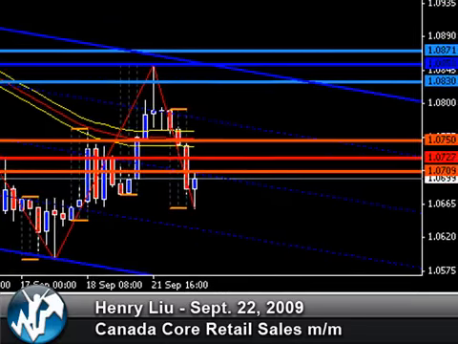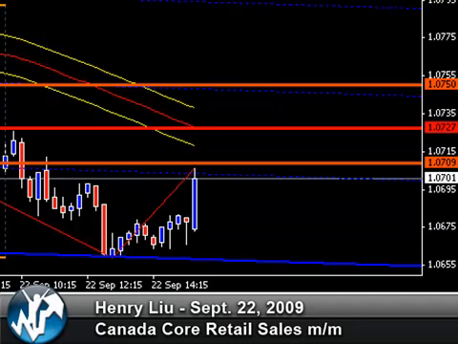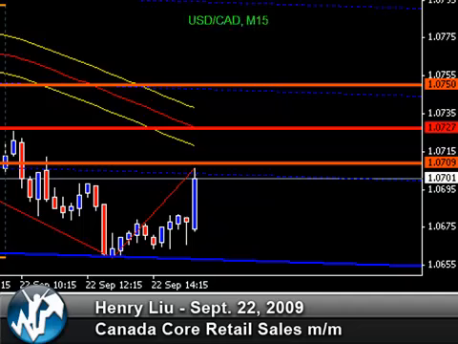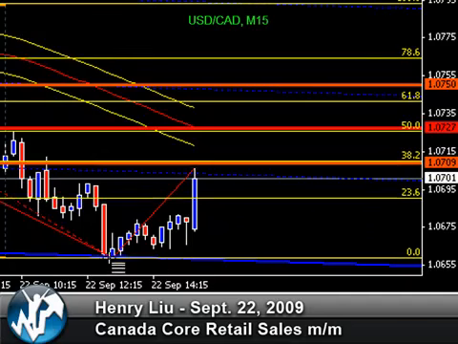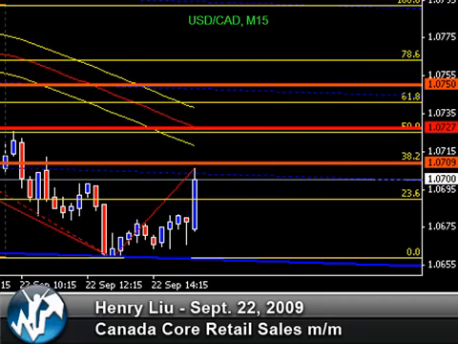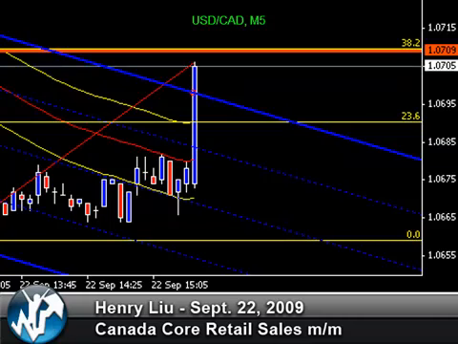What we'll do is we'll wait for some kind of a retracement before jumping on the market. And this goes with the longer term view and also with my prior news analysis. So I think it's actually pretty good for our trade. So I'm going to see what will be a good area for us to jump in. So stand by. Let me do some technical analysis here and see if we can jump in at a good entry.